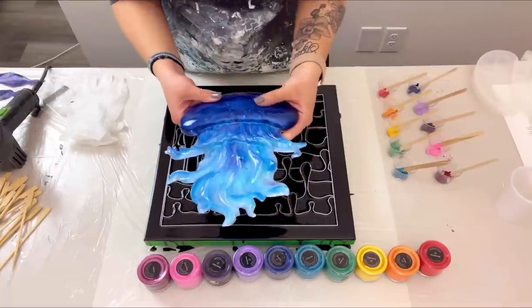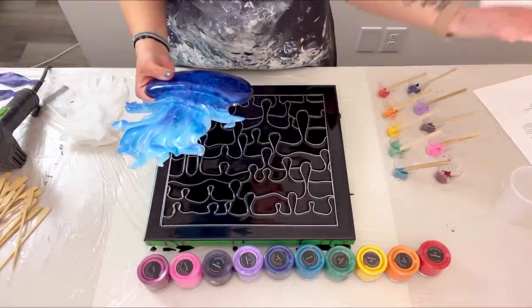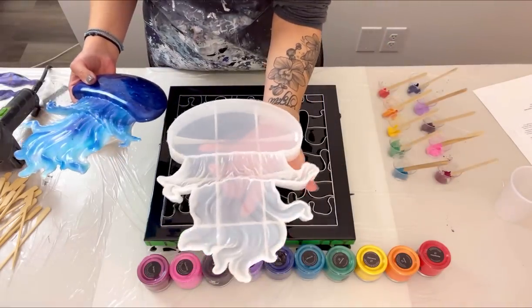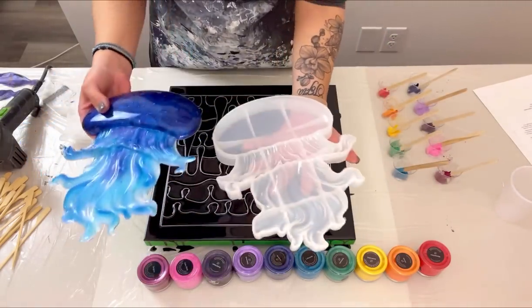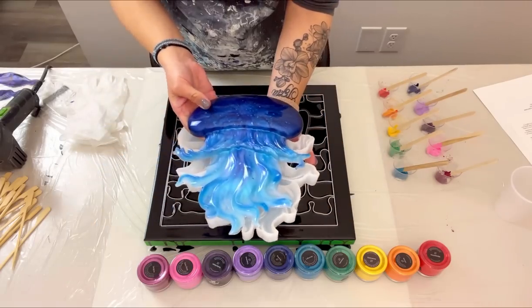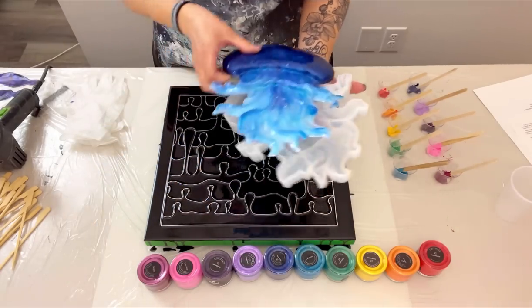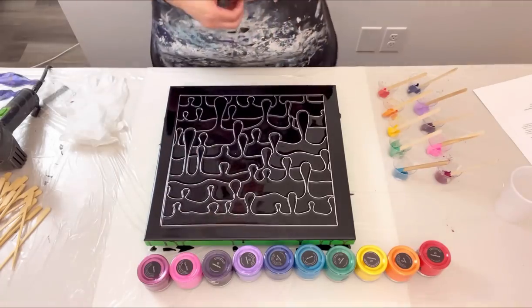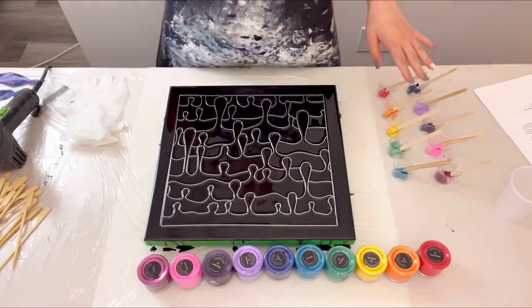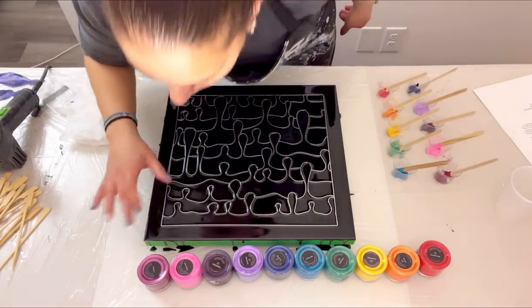So I used shallow casting resin from Crystal Resin. And here's the mold, from Fluid Art Co. Yeah, it takes a lot of resin though, be warned. But isn't that cool? And I used pigments from TLP. So that turned out to be pretty neat. But yeah, let me show you or tell you the colors I'm using.